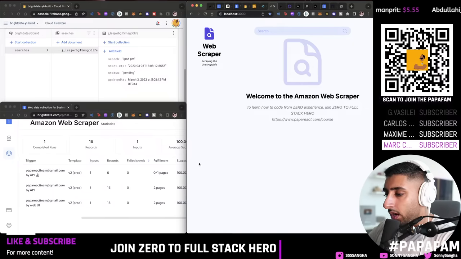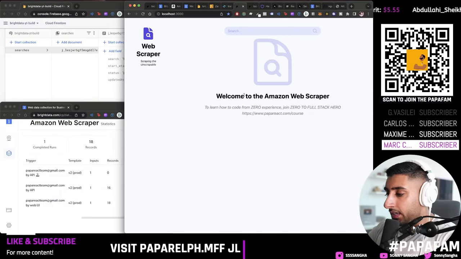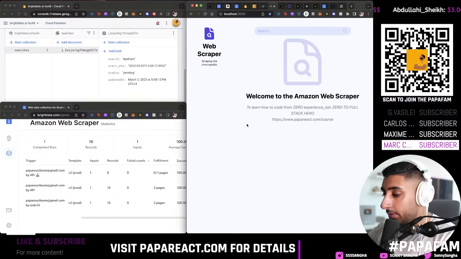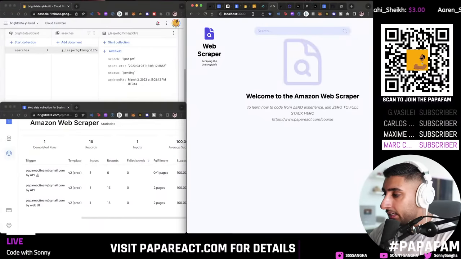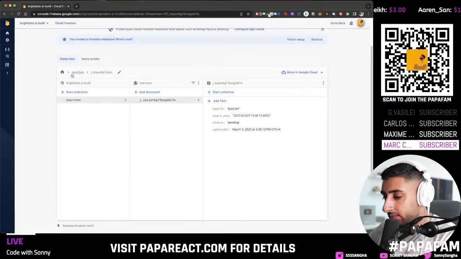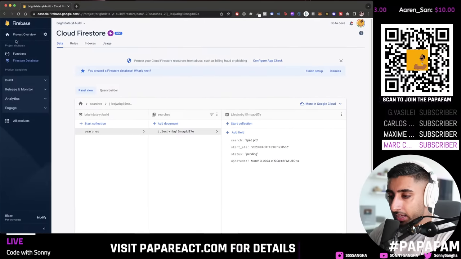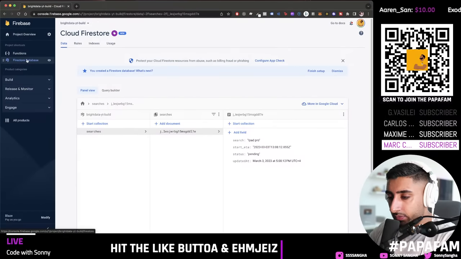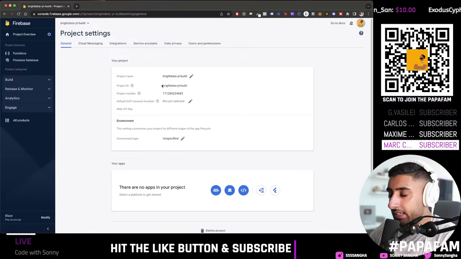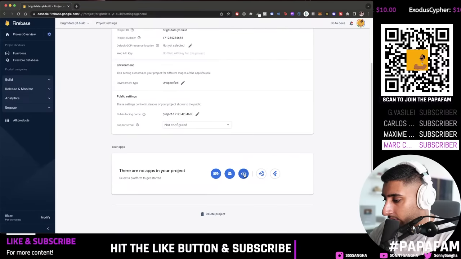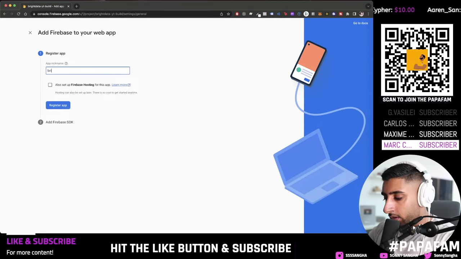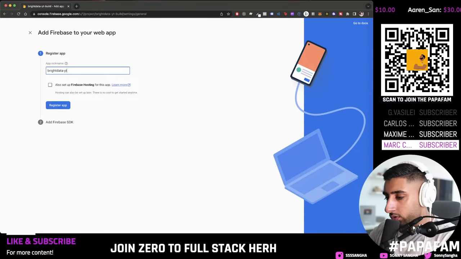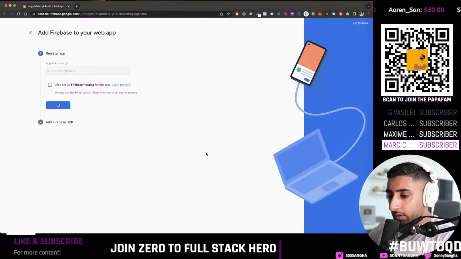Okay, so while that's happening, I'm going to continue on with the build and carry on doing the things that we need to do. So I'm going to need to set up on Firebase. I'm going to have to set up an instance for our function. In this case, I need to set up client access to the Firestore database. So I'm going to create a new app. Here I type in Bright Data YouTube build, register the app.